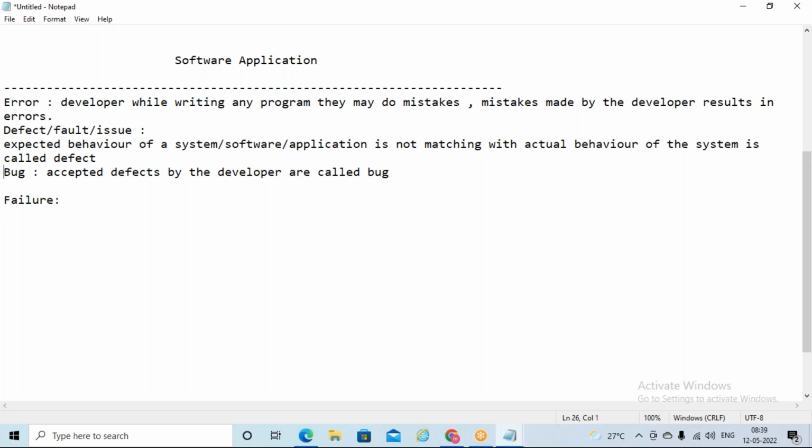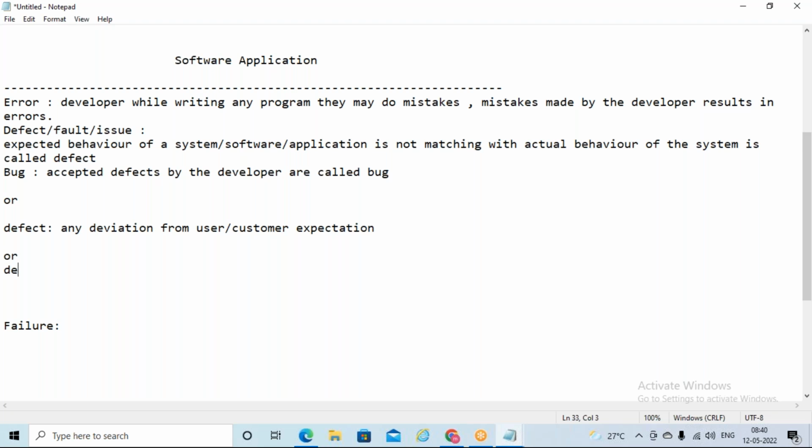If you ask me for other definitions, defect means any deviation from user expectation. User means customer. The application is deviating, and deviation means that when you develop the software, it is not as per the requirement.